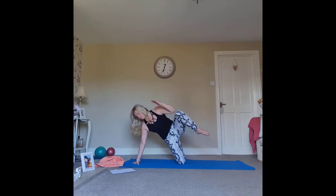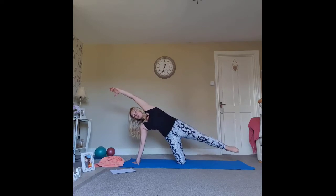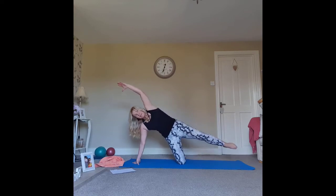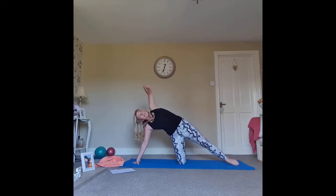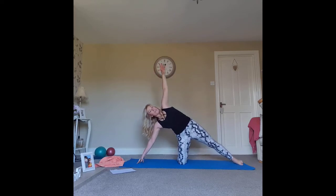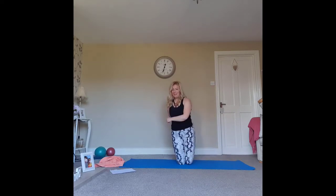2 more. And last one. Lengthen through. Extend the hand to the ceiling. Ground that leg through the knee and float. Ooh, back up onto the knees.